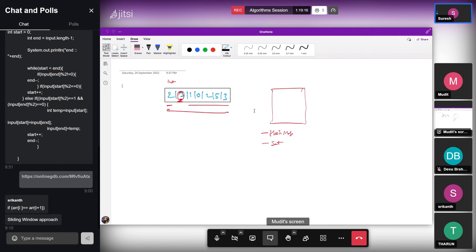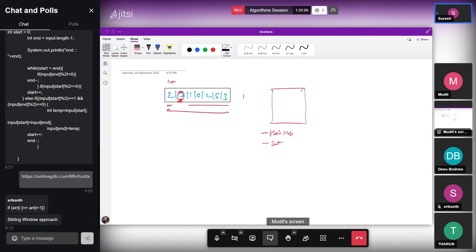I think Brahma found a good algorithm, and you, Srikanth, also: you iterate all the numbers, take one number, 2, compare with the rest of the numbers on the right side, and take 3, compare with the rest of the numbers on the right side. That is one algorithm. First we'll talk about that, then we'll come to the hash map algorithm that Modi shared. In the first algorithm with two loops, what is the problem? Are we taking any extra memory? What is the space complexity? Space complexity is zero because we are not taking extra memory, only I and j, correct? But what about the time complexity? We are doing two loops, so almost it will be n square. Exactly, it is n square. Brahma and Taran, you guys understood why it is n square?